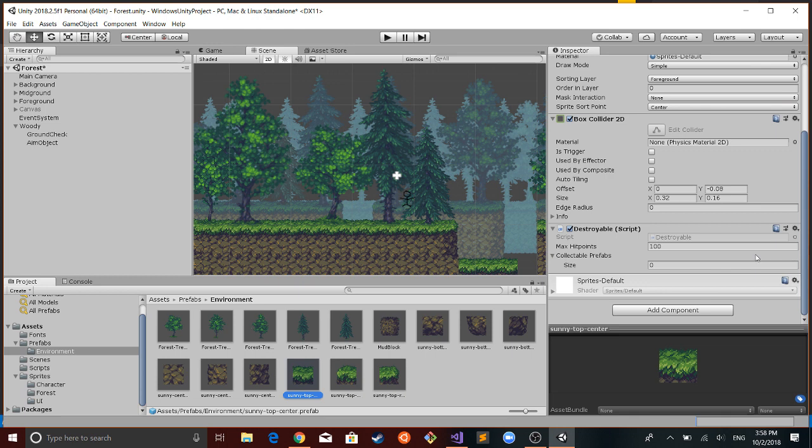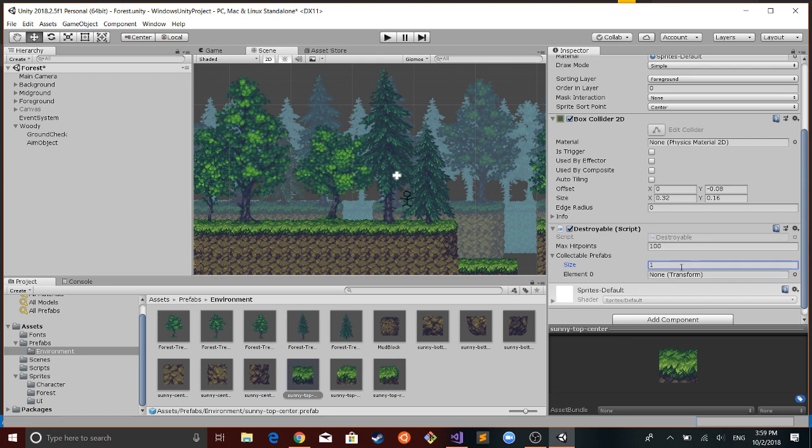So if you want to set an array value within the editor, so right now we have a size 0, so I can expand the size. Say if I expand it to 1, and now I have 1 element. And if I wanted, say, 3 items, now I get 3 slots I can fill. And likewise, you can have as many as your heart's content. So let's just start for now with just 1. So I'm going to put that mud block in there as the 1.